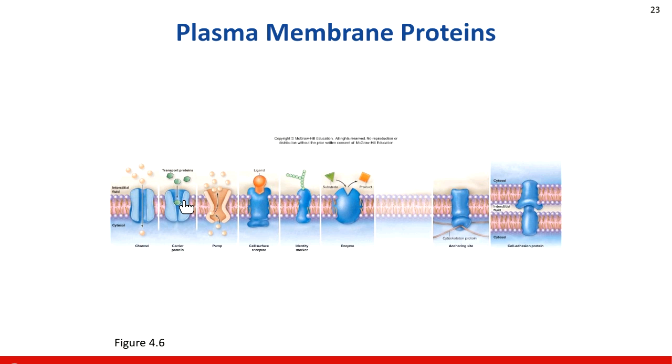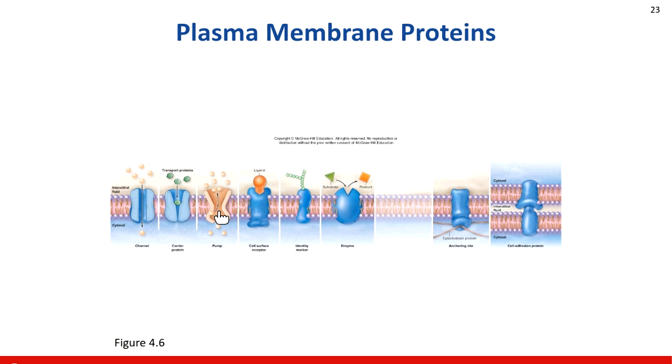Carrier protein is also helpful. For example, glucose, if we've got to get it inside the cell, this actual carrier protein will change its configuration, it'll change its shape, and it'll move something from outside the cell to inside the cell, and vice versa. Pumps are what we use to move substances against their concentration gradient. We'll talk more about that, all right? But it is an energy requiring structure, and again, it'll move things across that plasma membrane.